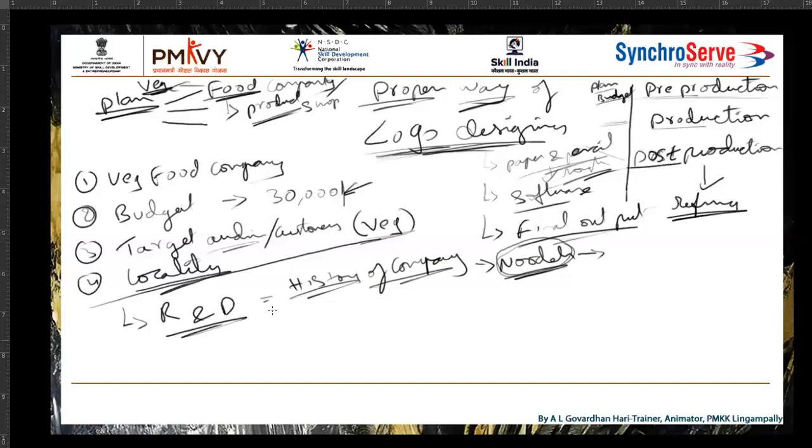Next, after going through the history of the company, if you find any related words, we also have to relate them with the people's history. For example, for India, if you are selling for India, I told you the locality. You are selling for India, or for some particular state, and its coverage was only till the state. So we have to see the boundary of that company, till where its product can reach. And later on we have to decide, okay, this is the locality, so which audience we are going to target.